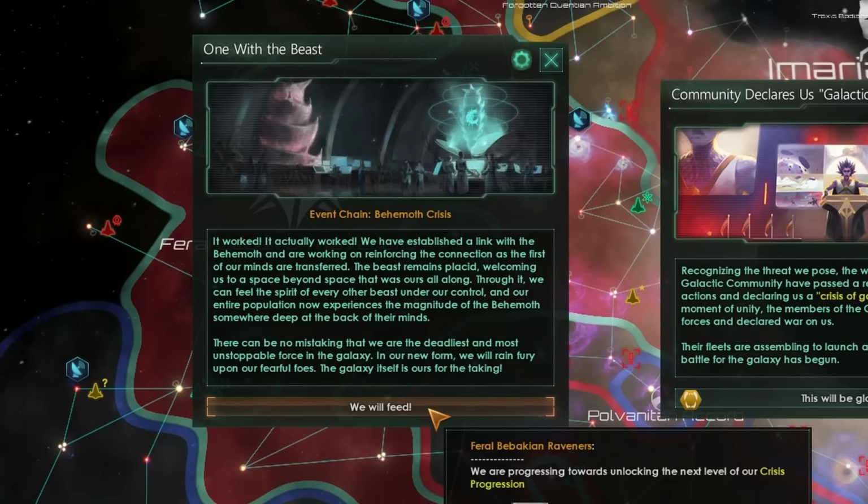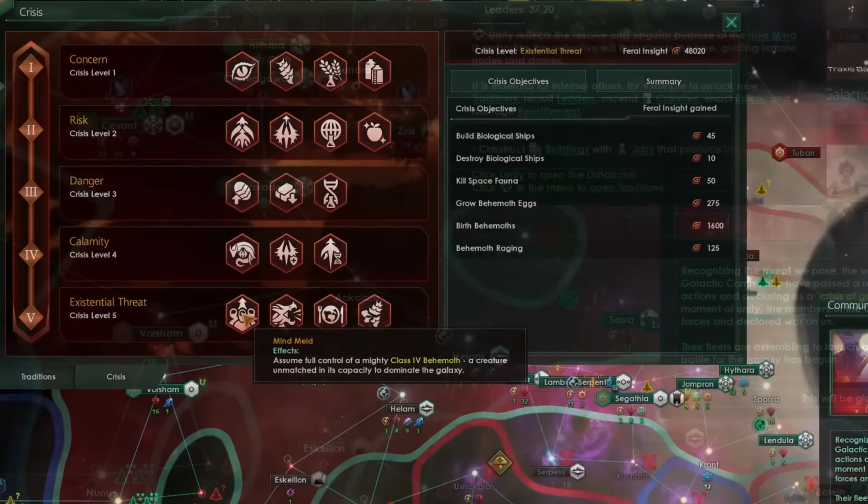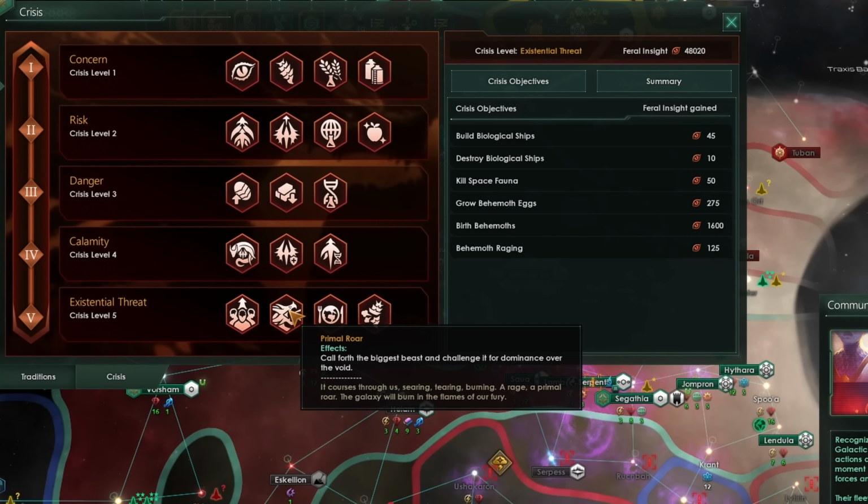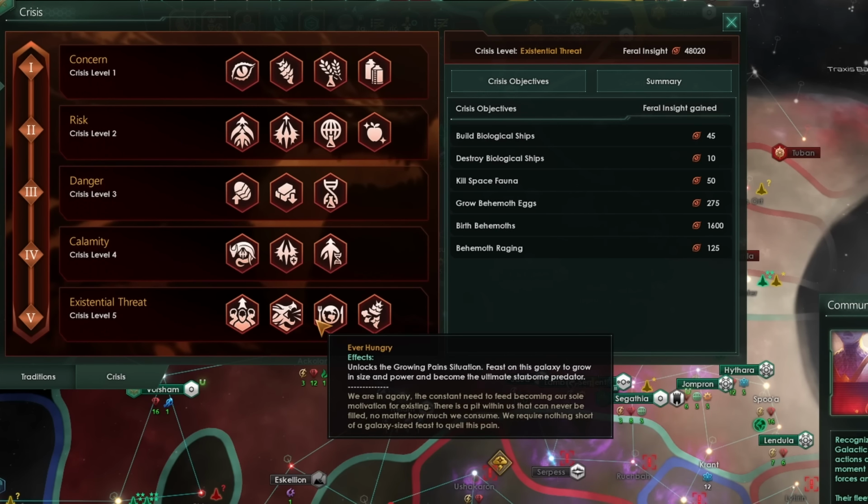Becoming one with the beast does a couple of things. First off, it's great, we feel great, and we get access to a level 4 behemoth. Yes, it gets even bigger and stronger. We also get access to the primal roar. We'll look at that in a moment. Not so great. We will be ever hungry.